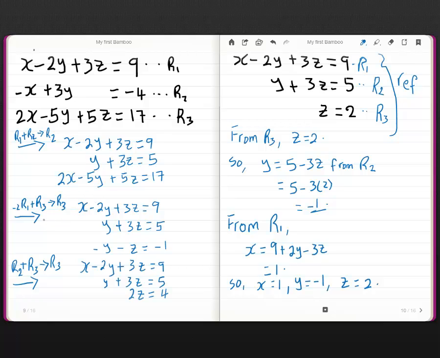Now let's take care of row 3. If I multiply row 1 by negative 2 and add that to row 3, I'm going to get rid of x. So negative 2 row 1 plus row 3. Leave the answer in row 3. My x stays exactly the same. Row 2 does not change. I'm multiplying negative 2 row 1 plus row 3. That would give me a 0. We would have row 3 would be negative y minus z equals negative 1.